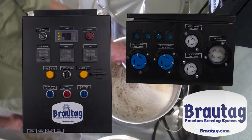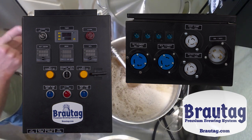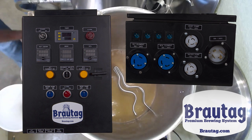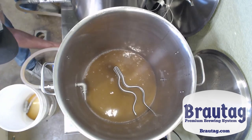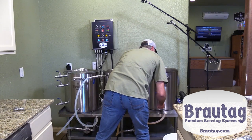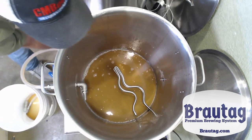The Browtog controller is an innovative no-nonsense controller developed to make your brew day better. It's easy to understand, making it easier to fully control the brewing process — dial in your temperatures with ease and control the entire process at the flick of a switch or the push of a button. The Browtog also comes with two premium centrifugal pumps and all the necessary cables, conveniently labeled just for you.